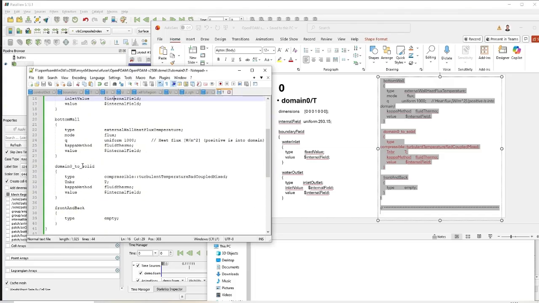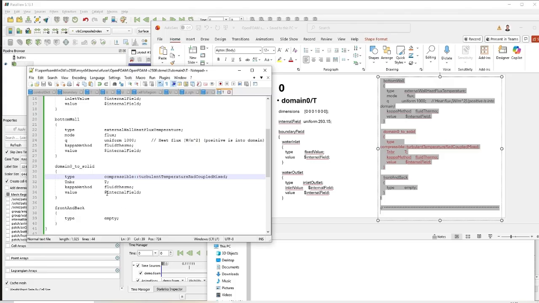And for the domain 0 to solid, there's a very special boundary for heat transfer called turbulentTemperatureRadCoupledMixed. This is the interface where the heat transfer happens between the solid and fluid.